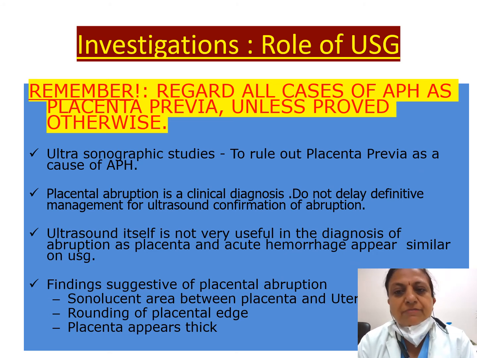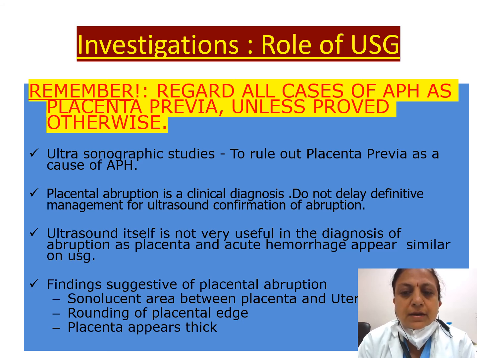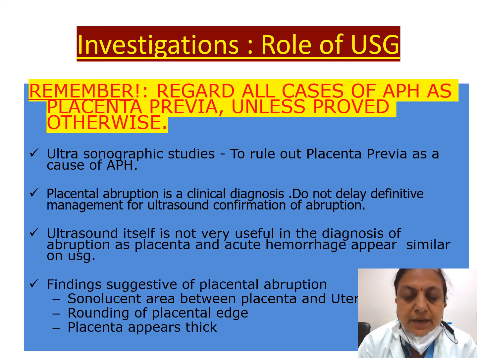Role of sonography in diagnosis of abruptio placentae. Remember, regard all cases of antepartum hemorrhage as placenta previa unless proved otherwise. The ultrasonographic study is done to rule out placenta previa as the cause of antepartum hemorrhage. Placental abruption is a clinical diagnosis. Do not delay definitive management for ultrasound confirmation of abruptio.